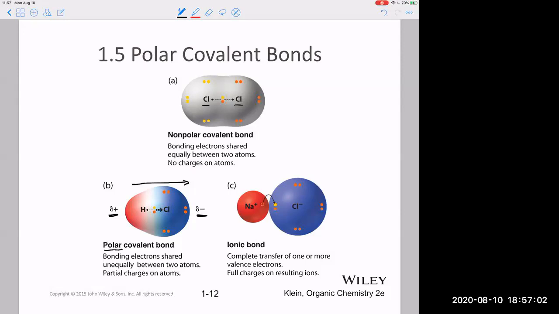The other extreme, not really important for organic chemistry, since we're going to be focusing on covalent bonds, but nonetheless, just to have it said, is an ionic bond, which is a complete transfer of an electron from one element to the other. So they're no longer being shared. Chlorine's completely taken this electron from sodium. So different than the hydrogen and chlorine bond, that one would get a partial positive charge, while this one has a full positive and negative charge, okay?